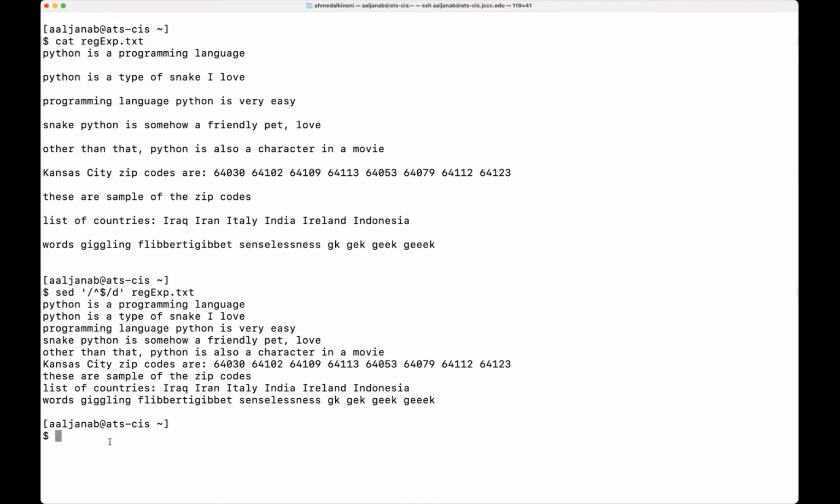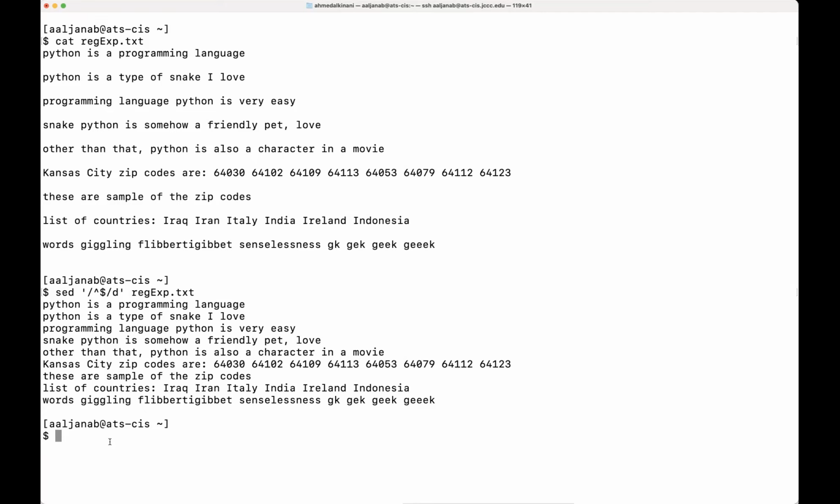Okay, so now we learned those 3 options or tools that we have. Let's move on and cover other very important tools that are available as part of the basic regular expressions. The first one we're going to talk about here is the dot. Dot simply means any character. And by any character, I simply mean any character.